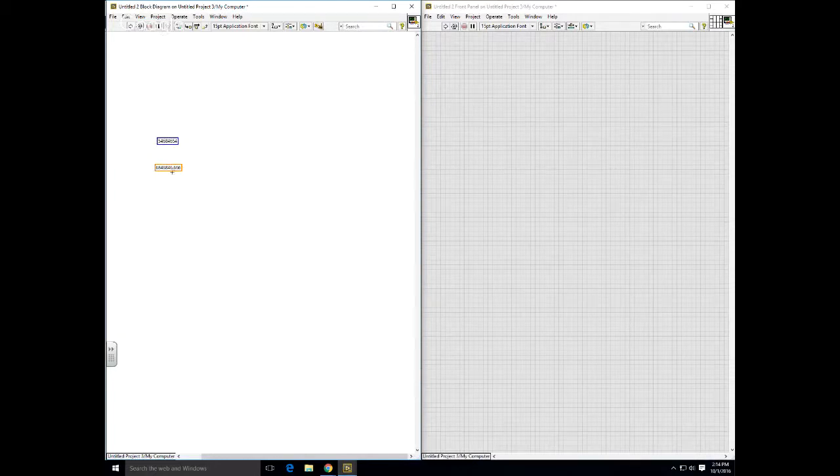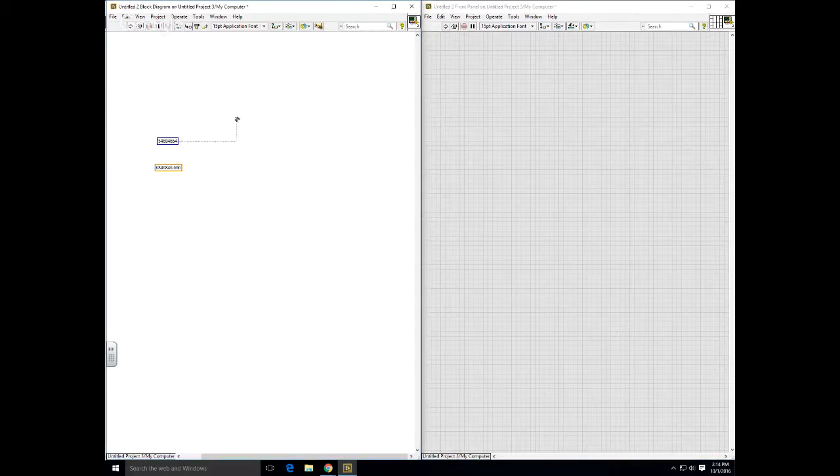You can tell it's a float because it has decimal places. Congratulations. Okay. So then we want to say, okay, I have these constants in my background, but I want to be able to see them over here on my front panel, where you actually see stuff when code is running. So what you do is when you hover over the right side of this, you'll see a little flashing thing and a little spool of wire pop up.